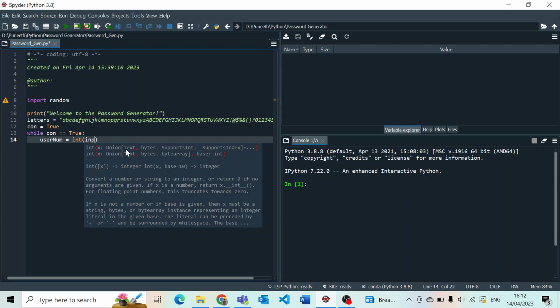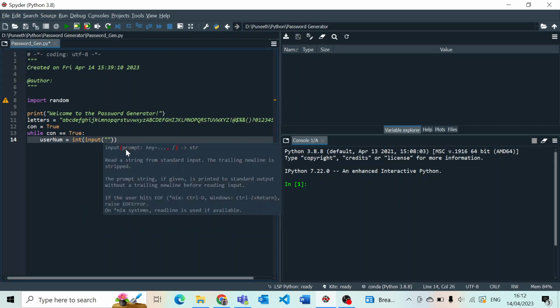The integer version of the input of how many letters in your password.